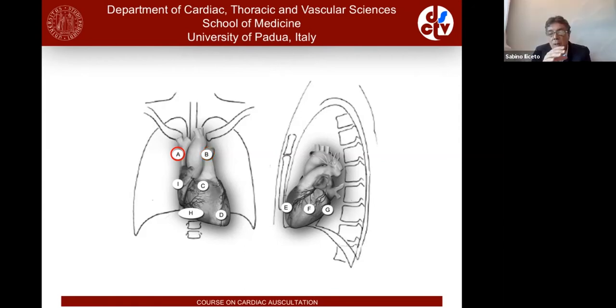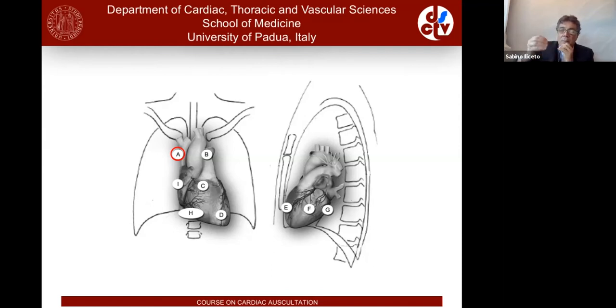in aortic stenosis, the aortic component of the second sound has an evolution throughout the medical history of the patient that is very unique, because at the beginning, when there is no stenosis, the second sound has a certain intensity. Then the valve starts to become thickened with a modest gradient, and the second sound becomes stronger because the valve is more thickened, and when there is leaflet coaptation, this produces a greater sound.